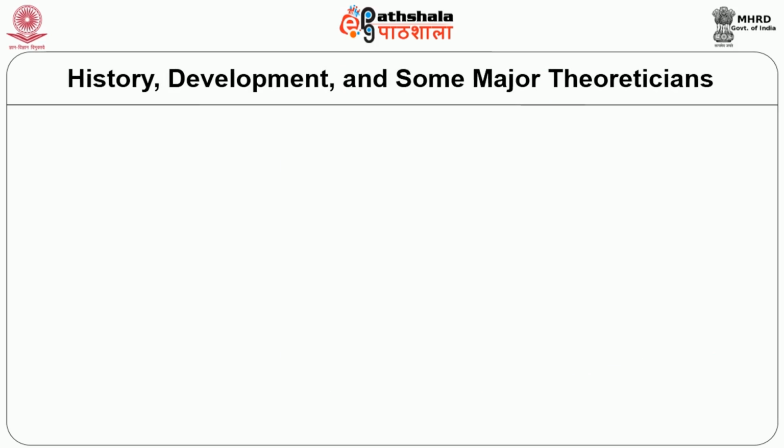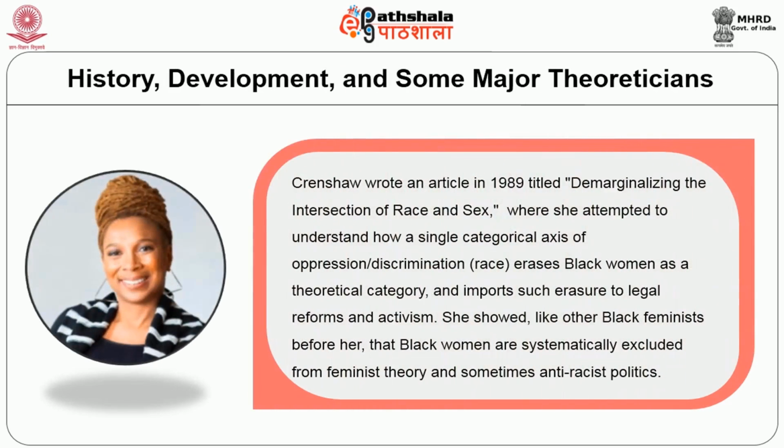The term intersectionality was coined by the feminist legal scholar Kimberlé Crenshaw. Crenshaw wrote an article in 1989 titled Demarginalizing the Intersection of Race and Sex, where she attempted to understand how a single categorical axis of oppression or discrimination, race, erases black women as a theoretical category and imports such erasure to legal reforms and activism. She showed, like other black feminists before her, that black women are systematically excluded from feminist theory and sometimes anti-racist politics.